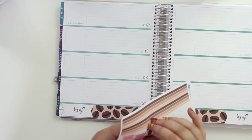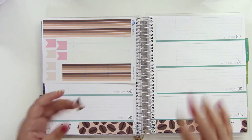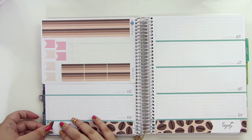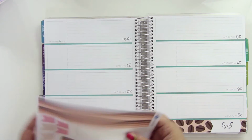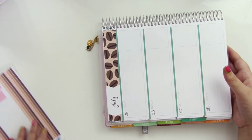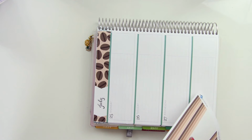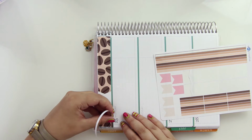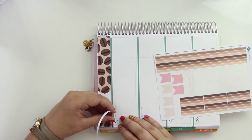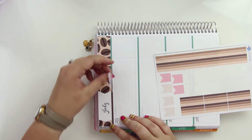But I'm also gonna be looking at printables as well because it's so funny, I was just looking for printed stickers. And then all of a sudden someone mentioned printables and I was like, oh yeah, I forgot I could just print and cut them. But I think the thing was, I didn't want to have to trace them all out because most shops don't have cut lines or anything. And I don't want to spend a bunch of time trying to cut them out or trace them. Like, I just want to do it. So we'll kind of see how that goes, if I do that or not.